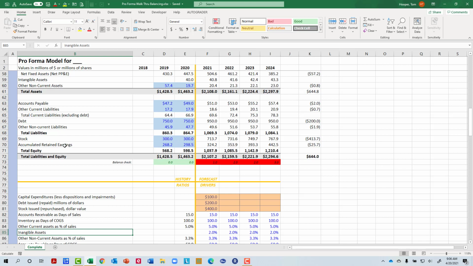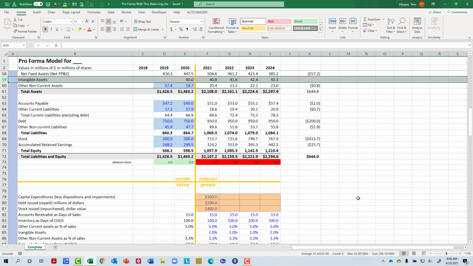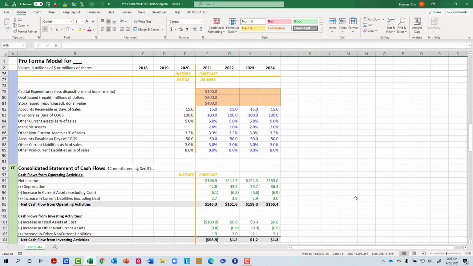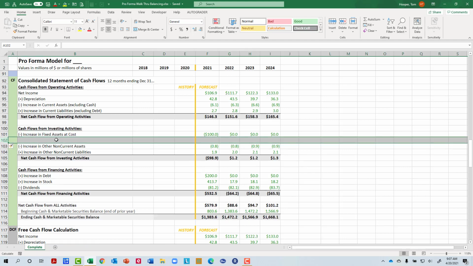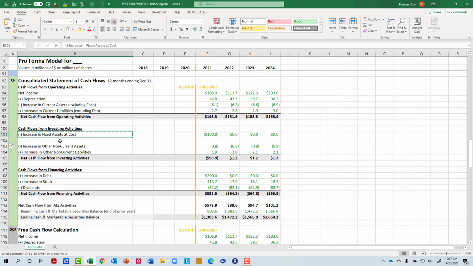But if we don't tell the cash flow statement that there's such a thing as intangible assets, then it won't know. Let's show the cash flow statement that we had in investing activities. In addition to an increase in fixed assets at cost, we spent a little bit of money on additional brands. So let's call that increase in intangible assets, and take the difference.